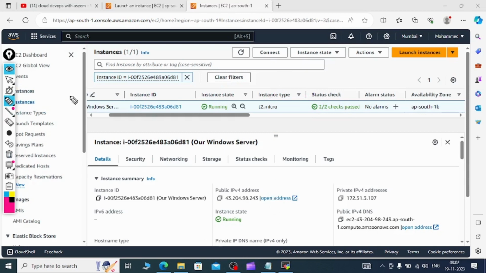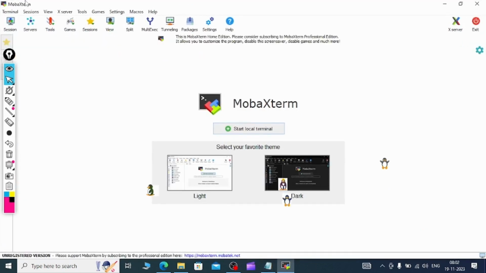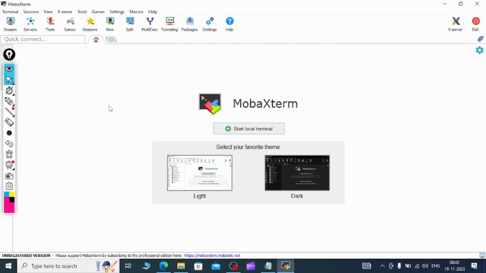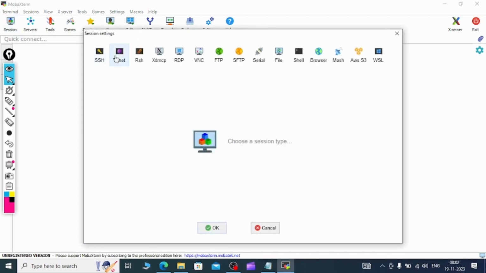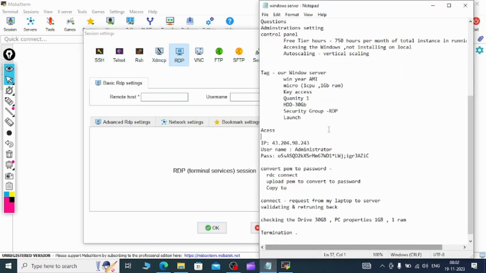So now we will go into our remote desktop application, which is MobaXterm, through which we can access our Windows server. Okay, if you have seen my earlier tutorials, we required SSH access for a Linux server. Here you have to access through RDP. Here you have to provide your IP address.